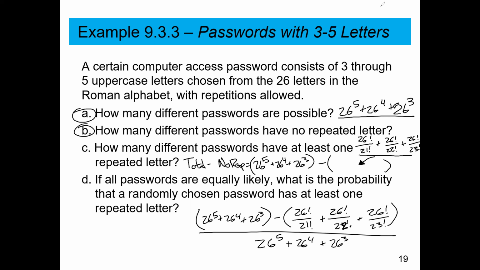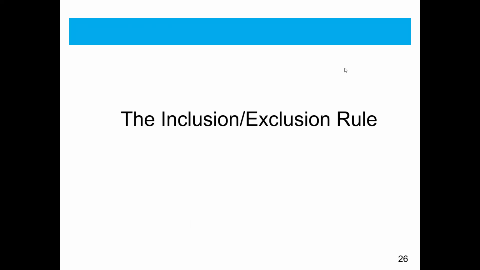All right, let's move on to our next one. Our next idea is actually one that students sometimes have a hard time with. It's called the principle of inclusion-exclusion. It's not really a rule, it's actually a theorem, but the idea is we want to be careful about doing certain situations. So suppose, just to give you an idea, I want to know how many students in the class either are computer science majors or have a last name that starts with the letter B.